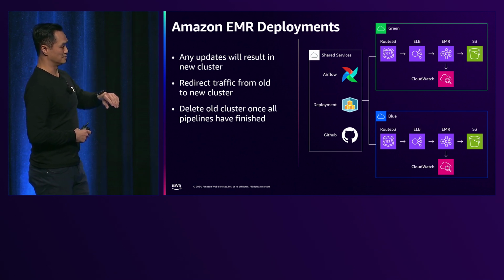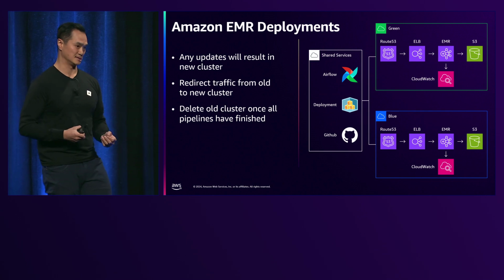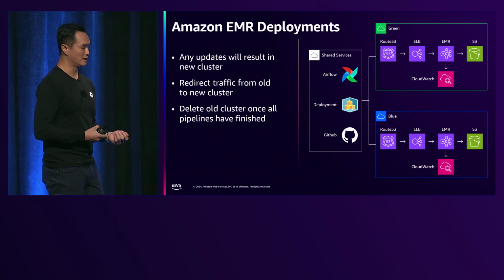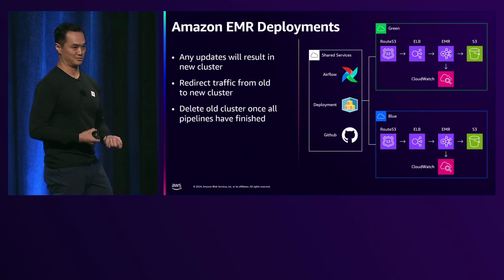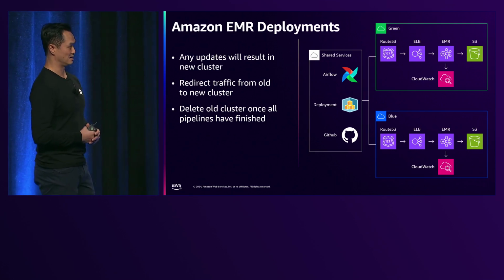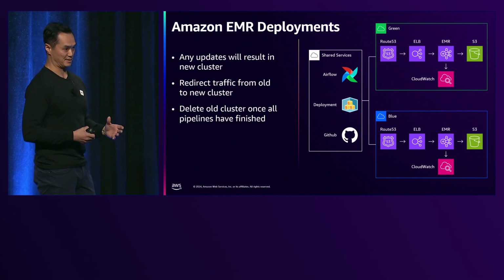Then say somebody wants to make a configuration change. We never make configuration changes in place, because when you do that, you may have to restart things, so existing pipelines may fail. And also, what if you messed up the configuration, right? Then you're going to cause more downtime. So the idea is we never want to cause any downtime. So we make the new blue cluster out of band, basically.